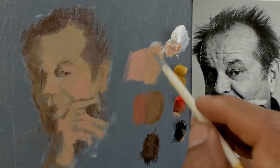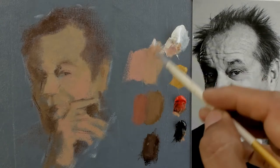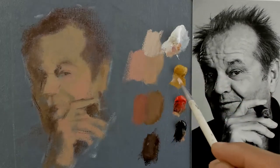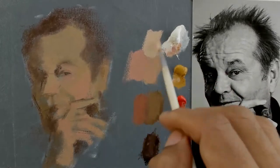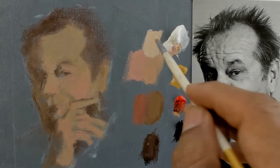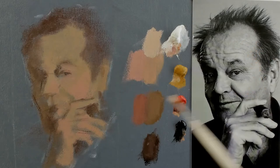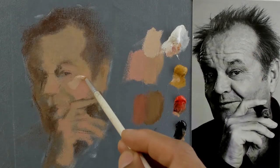Okay, now I'm going to mix a lighter color from this one. Okay, now I see the parts of the face where the color is lighter here.